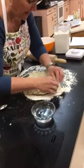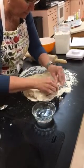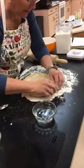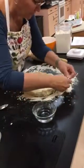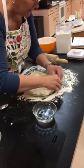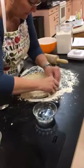Gonna flute this around the edge. A lot of people do all sorts of neat decorative things that you can do. If I put this into the oven like it is after I flute this edge, I think I'm gonna patch a little piece over here. If I do that, it's gonna blister and it will have lots of big pockets.